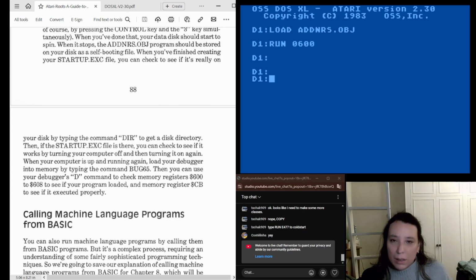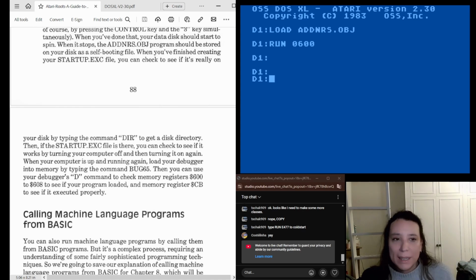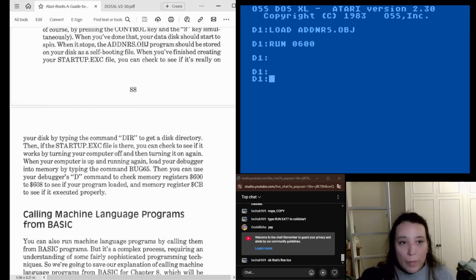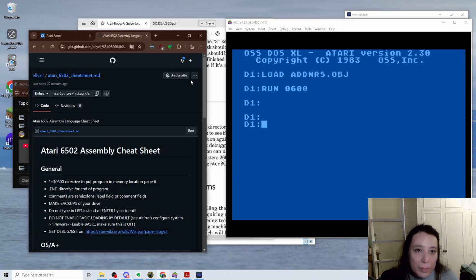So something in that memory location basically is the command to reset. But this is a good thing to know. I'm going to add it to our cheat sheet. I know it's just a drop in the bucket overall, but there are good things to remember.